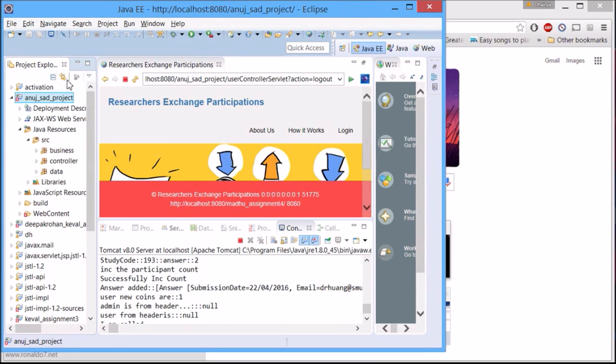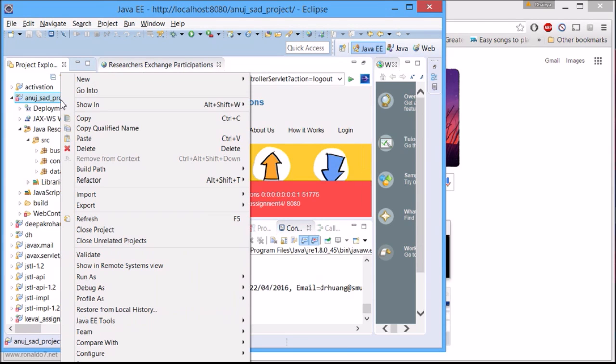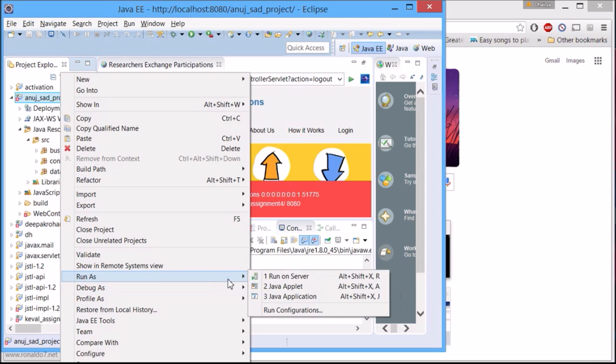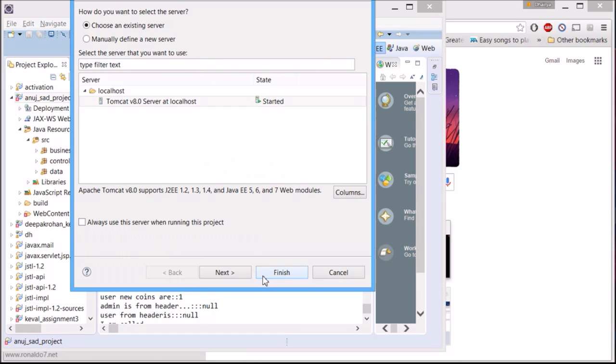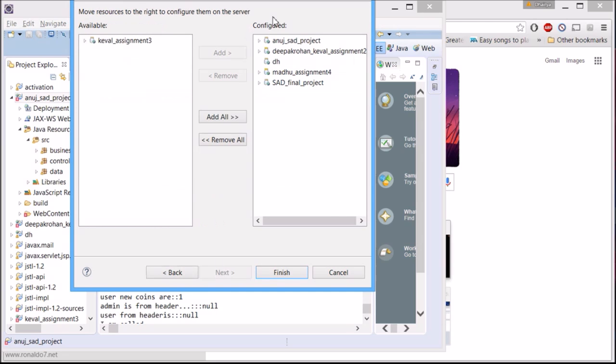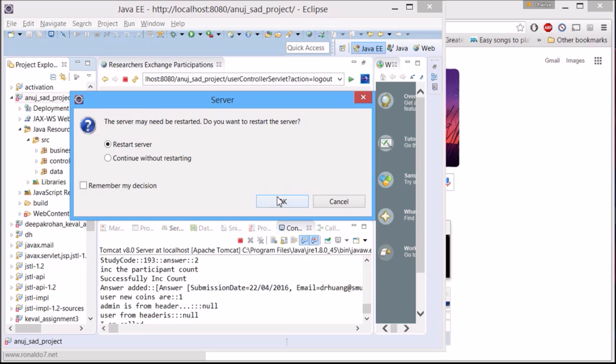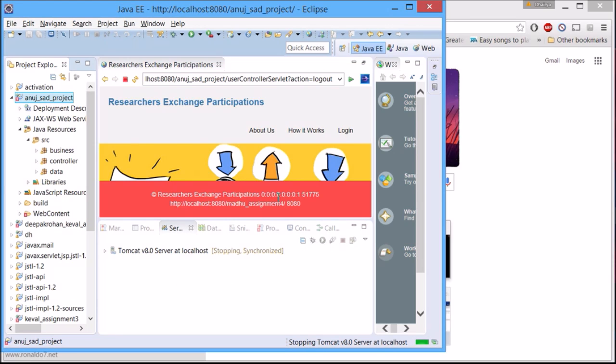As you can see here, this is my project and I'm going to run it. Actually, it's already running, but I'm just going to show the compilation. So Tomcat 8 is starting.